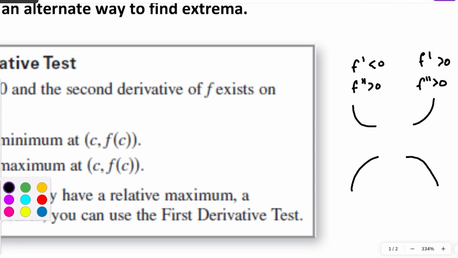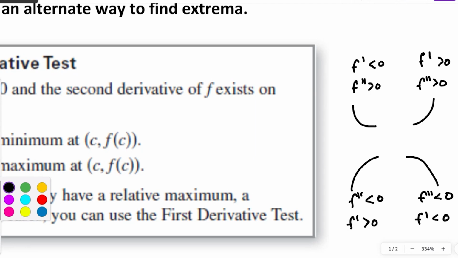Now, similarly, if we have pieces that look like this, in both of these two cases, these are both concave down, and so the second derivative is negative. But the first derivative is about the slope of the function. In the first, the one on the bottom left, the slope is positive. The one on the right over here, the slope is negative. So these are all the combinations.